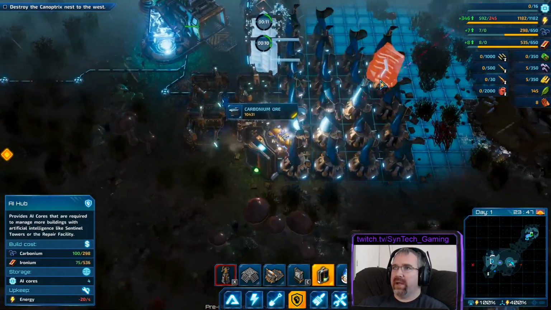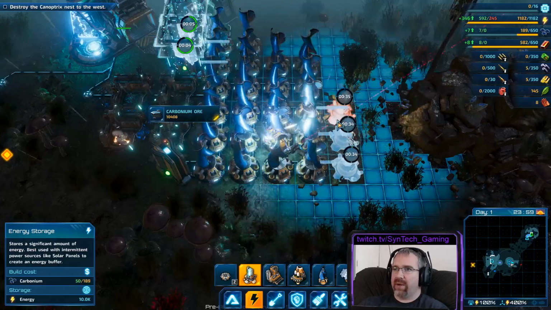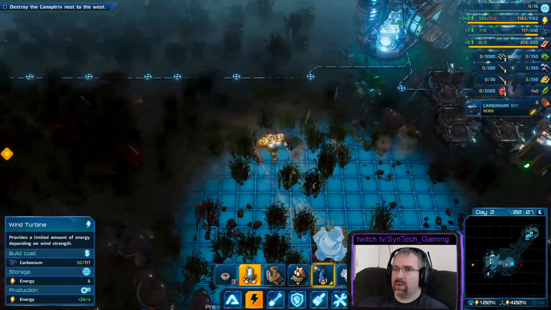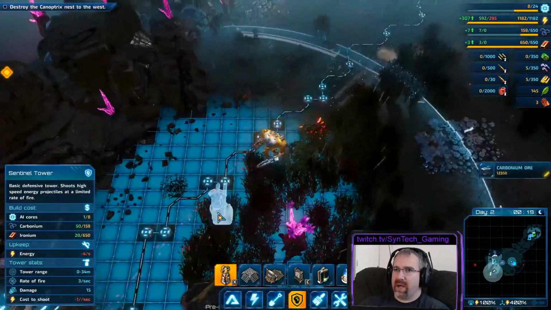Now, our power here, we don't have any batteries. And we're plus power, so I'm going to throw down some batteries really quick. And then I'm going to head out to this little area down here and throw down some towers.